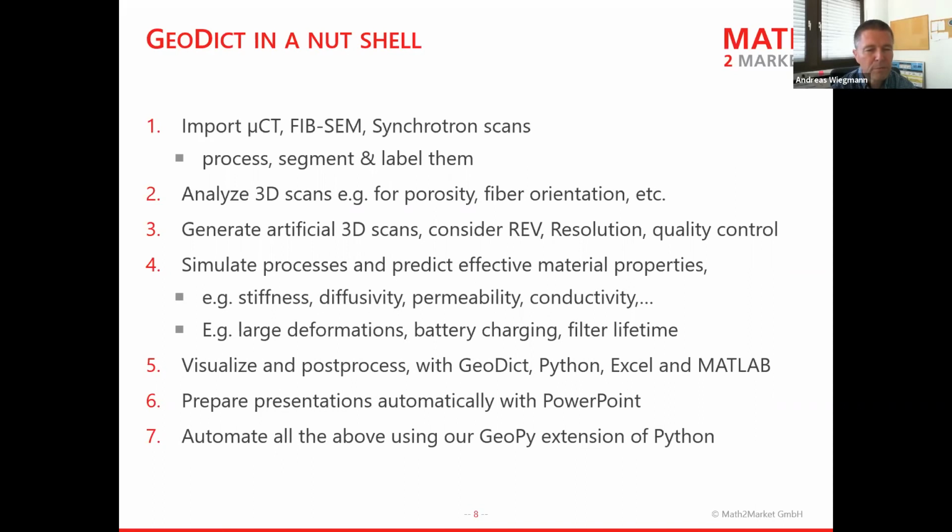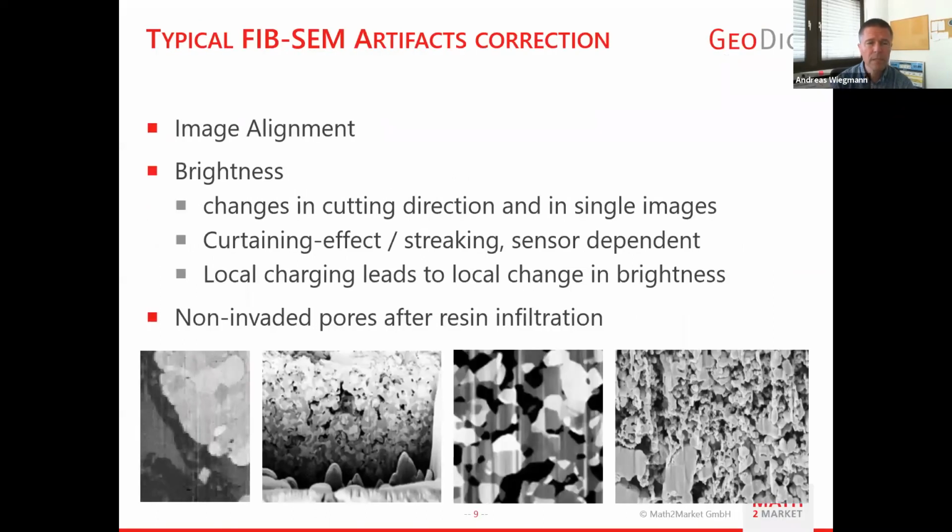And all of the above really can also be automated. So you need to set up workflows, in particular if you work with industry, that are repeatable, and you need to do the same thing over and over again, either for design of something, or if you have a core analysis, you need to not have to have a person sitting in front of the software, but it all needs to be done by scripting, and that's possible with our software as well. So now I'll get into the probably more interesting stuff, some examples of what we do.